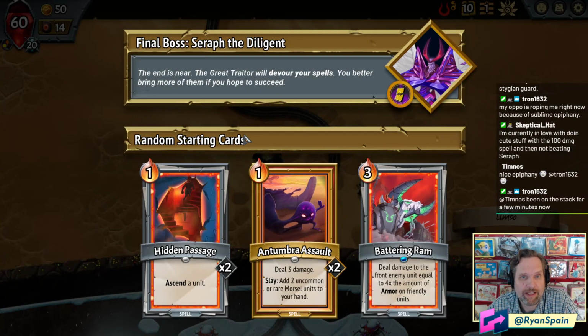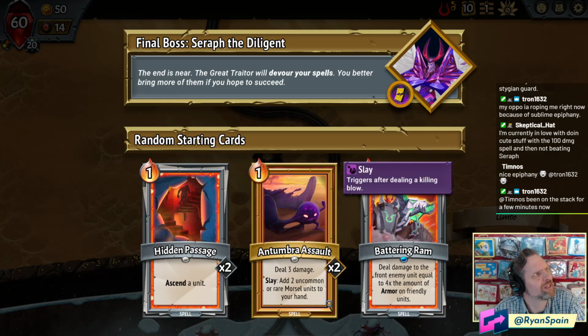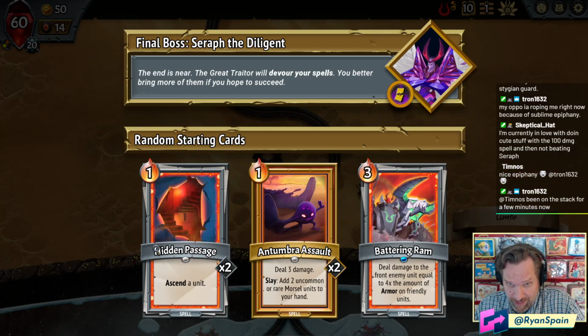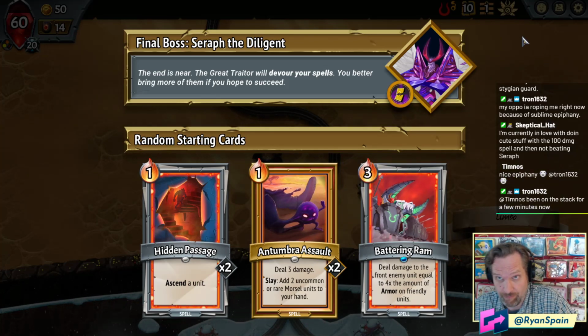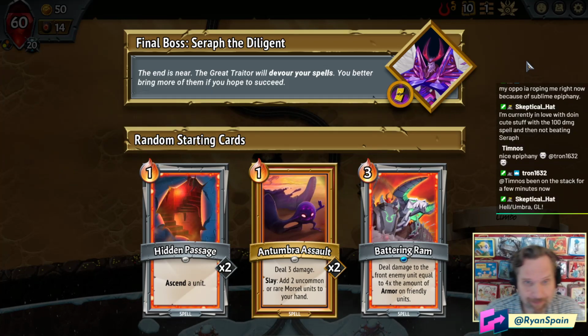So they seed us with some random starting cards. The gold border means that I have one in Covenant, or is it? Yeah, like I have one in Covenant with this card. No gold border means I haven't beaten the game in this mode with this card yet.